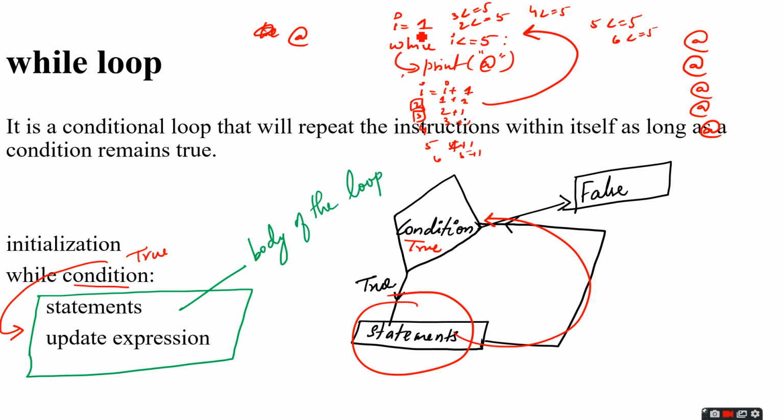So first here we have to write the initialization. Second, we have to write while. It is a keyword. It should be written in small letters. Then we have to write the expression here. Then here we have to put a colon to follow the indent. Then we have to write the print statement. Then we have to write the update statement. Each time if we are updating the value, then only the loop will get executed. In this way, it will work.